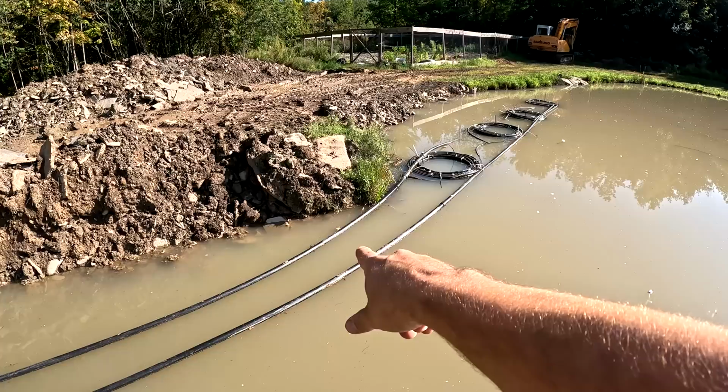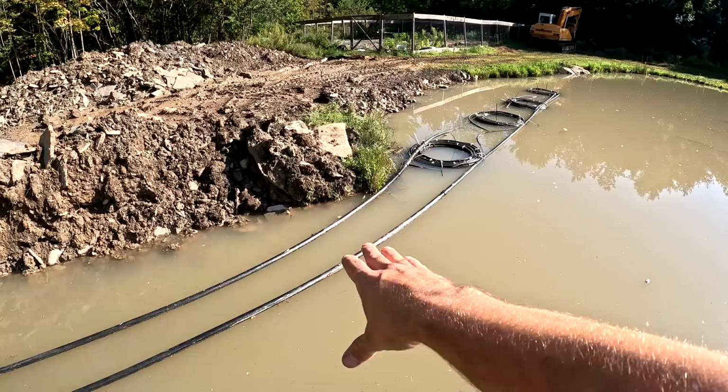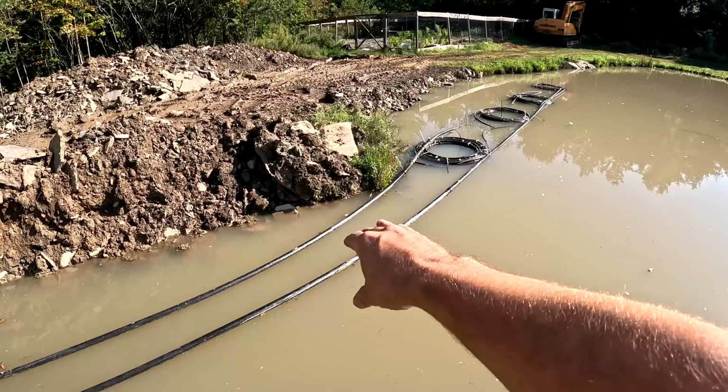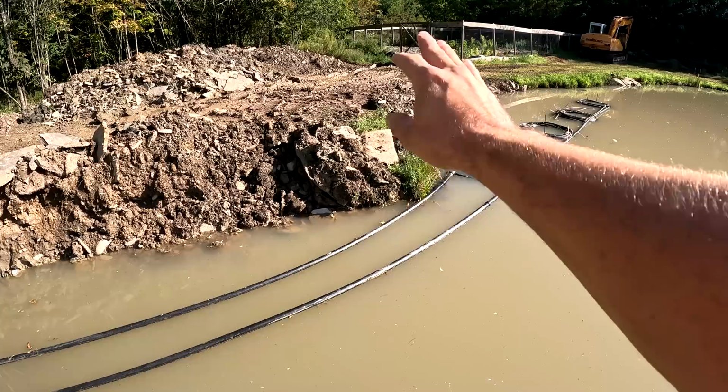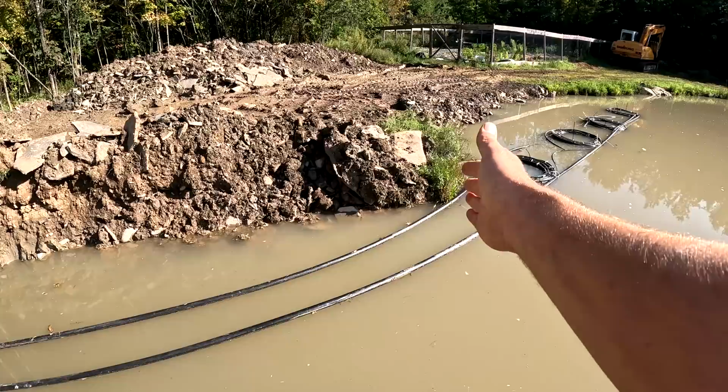So what we're gonna have to do is dump a bunch of sand here, maybe with the excavator, and then we can lay these pipes down. I'll have to push them down and then lay more sand on top of them, enough to cover it to where I'm confident they'll be protected from this rock and stuff. And then we'll just dump regular soil on top of it and build up a dam here. So we'll build up a dam for maybe 6 or 8 feet here.